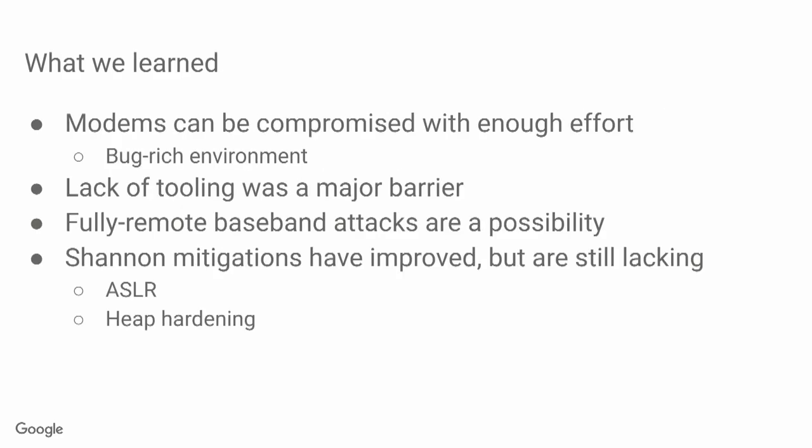But what did we learn here? We had 5 people working for 2 months. These were members of Project Zero, people who had a lot of experience exploiting and understanding other targets, who knew a lot about code, but no one really knew anything about baseband. And within 2 months, we had a working fully remote exploit. That was surprising. I would have thought it might take a bit more effort, but that's kind of where the bar is at. We found it to be a bug-rich environment.